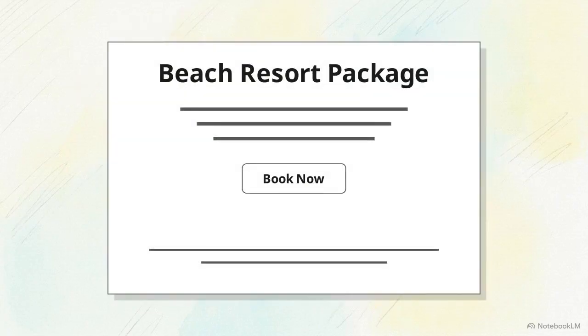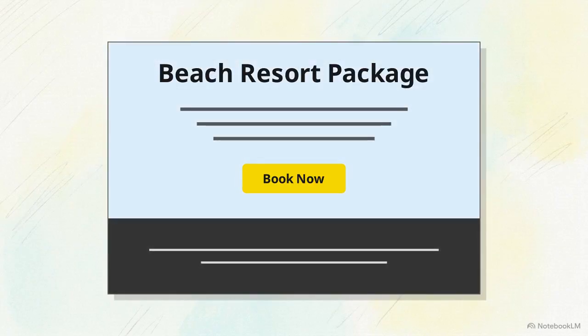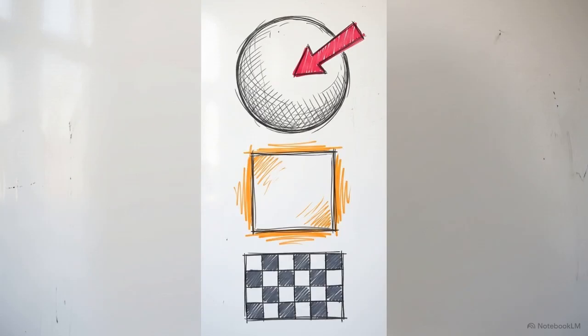Back on our travel layout, changing the Book Now button to a rich yellow makes it instantly pop out. Contrast builds on color. Splitting the layout horizontally, light background for cheerful vacation details, dark for dense utility details, visually separates the content. By adjusting size, color, and contrast, you force the viewer to start reading exactly where you intend.